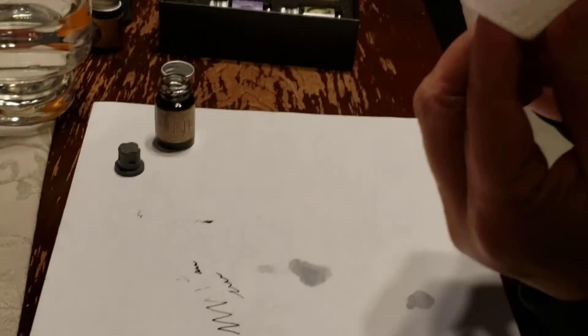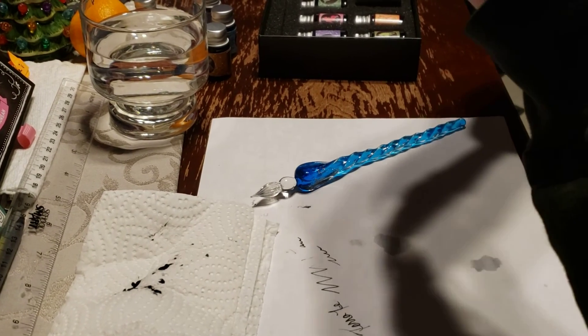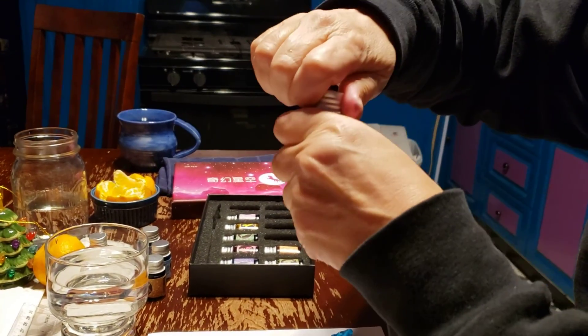Yeah, that's kind of cool. So what I'm going to do is try a different color. I'm going to clean this black off because I might need to save it a little bit. We can always get more black ink — plus I have some upstairs. So let me put this one away and try a different one. I don't mind those rubber caps now that I know they're there, because that will make it stay put — it won't leak.